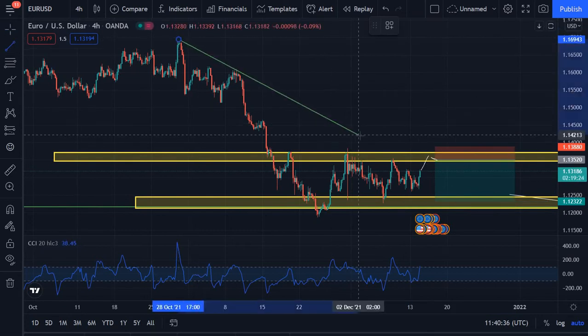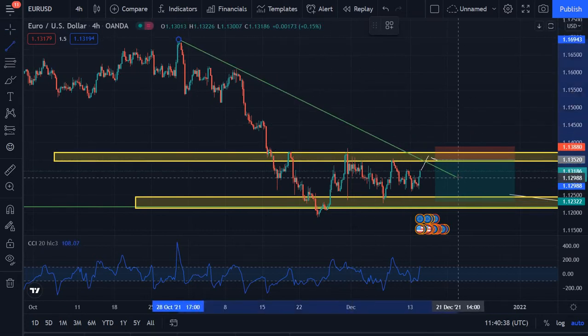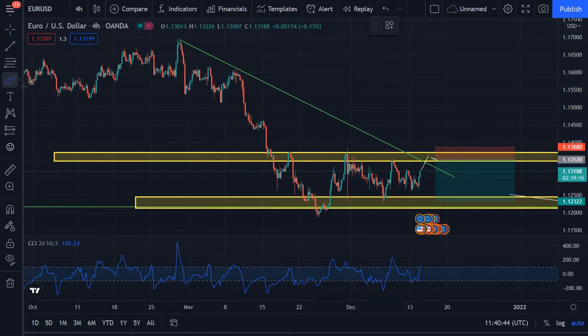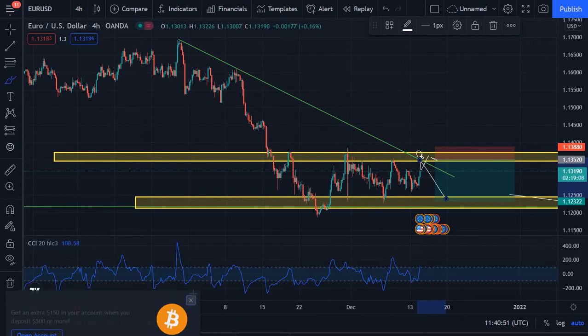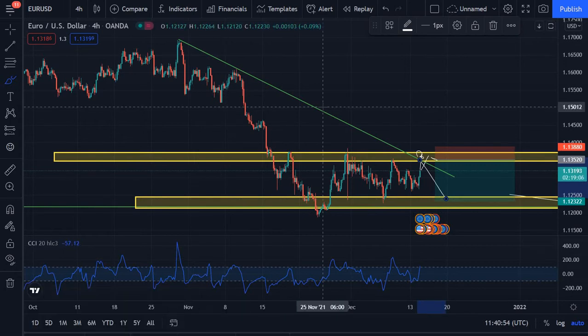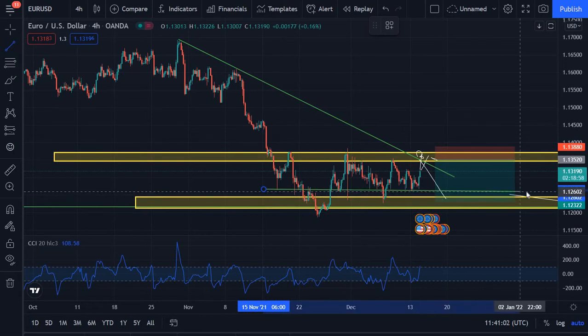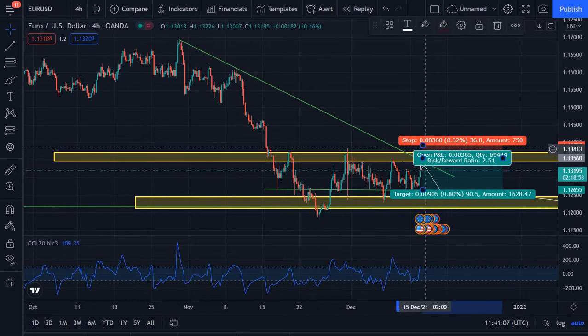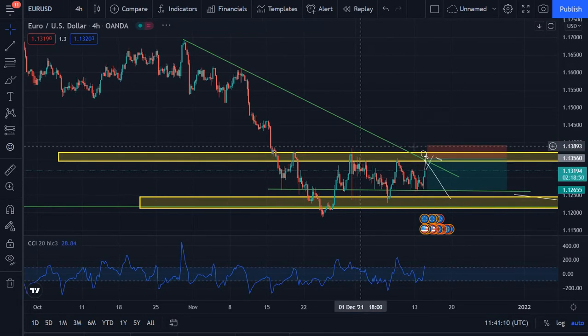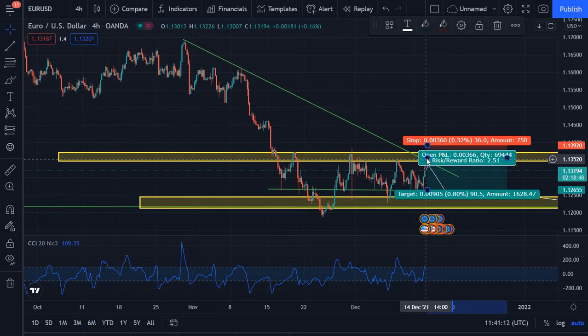Pretty much here kind of a downtrend, which could turn out to be something like this. If we go up somewhere around here, this is where I would short the market. Pretty simple. We will then target this area, but let's make this take profit 1. Stop loss slightly above this line, depends where your entry is.